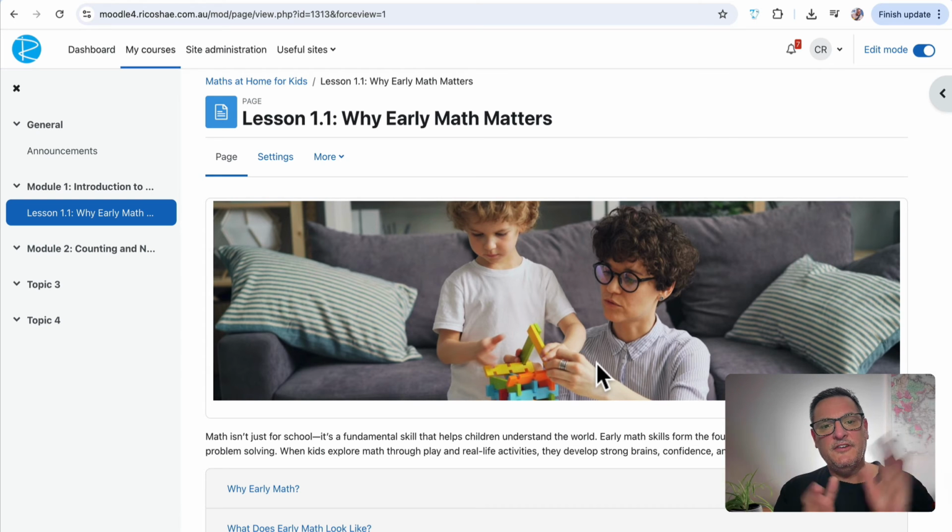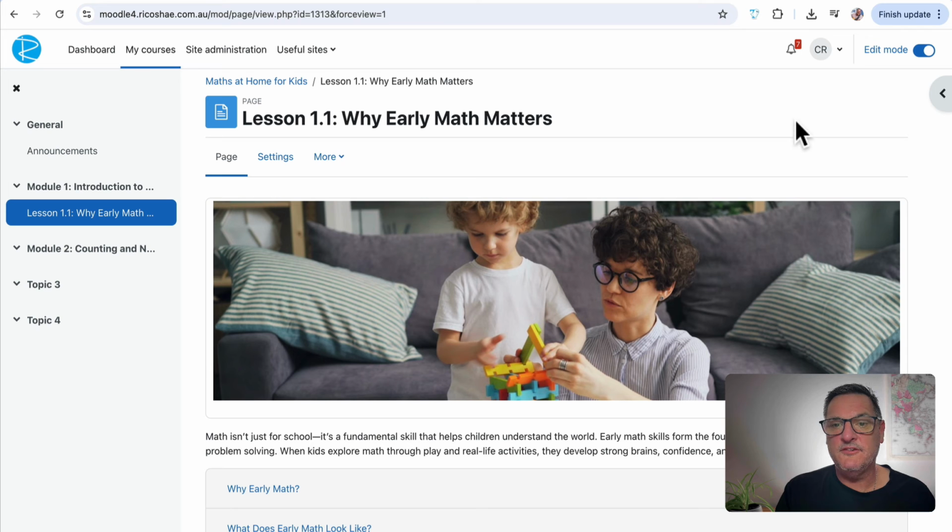Then obviously we would move on to lesson 2 and do a similar type of thing where we would take the content and we would put all the bits and pieces in and make it happen. And then we move on to a quiz, of course, or some other type of interaction, H5P maybe, to put that in. But that's as far as I wanted to go with this example of how you would put content inside a course fairly quickly and make it look pretty reasonable, really, and still be responsive as well.